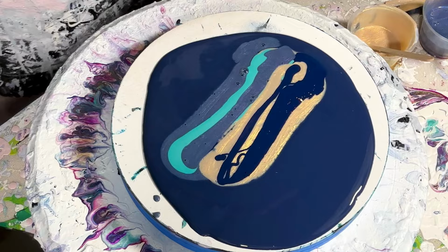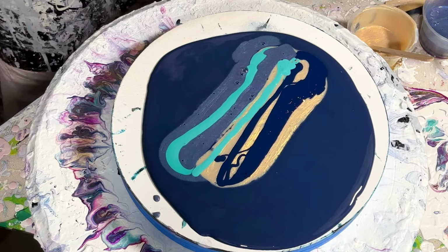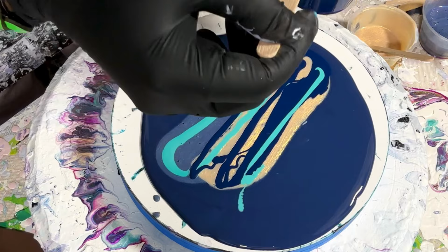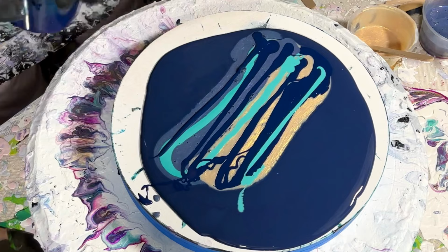Lines. Very linear. Why don't I just, why not at this point? Lines. You know what I mean? I think there's enough sparkle. Lines. Lines. Lines. I'm gonna keep saying lines.